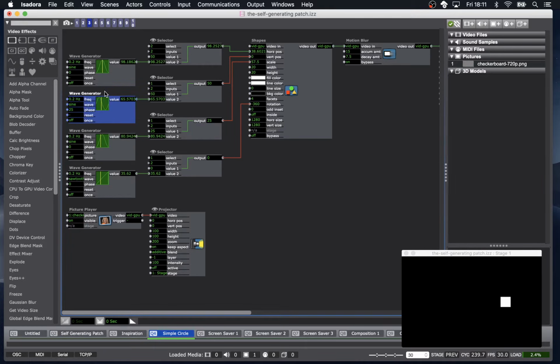That means it's running at one fifth of a cycle per second. If we set it to 1, that makes it a little bit easier. Now it takes 1 second to go from down to up to down. I didn't want it moving so fast, so I'll set it back to 0.2. That's just slower. But you can see the yellow line moving through the wave generator, going up and down and controlling the position horizontally of that little square.